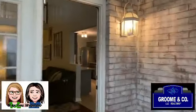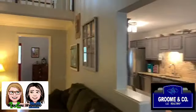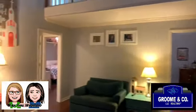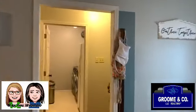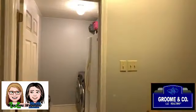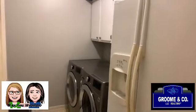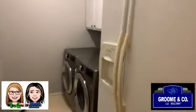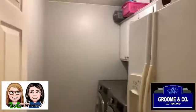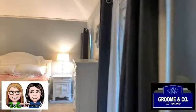We previewed this one — sometimes we don't preview before we do these but we previewed this one. I love the layout — it's kind of the two bedrooms on one side, master on the other. Y'all, look at this laundry room — that is huge! Look at the bead board ceiling, and there's room for an extra fridge, which I know is very American, but I'm American. Come on in here to the master.